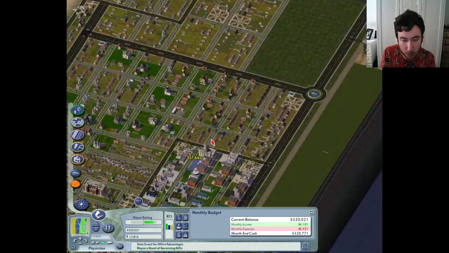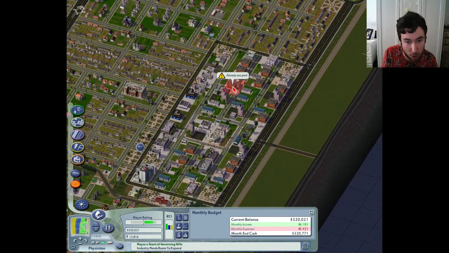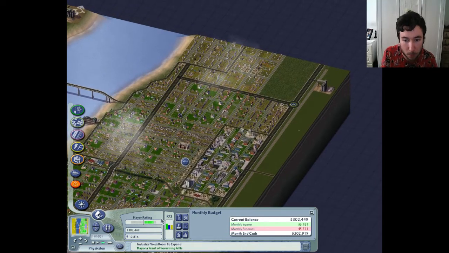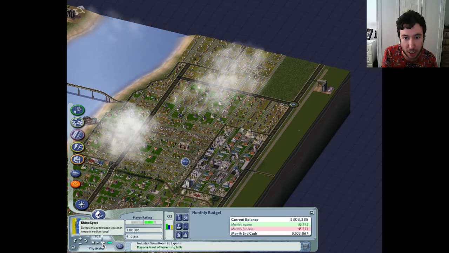Okay, let's build that over in the commercial section. So I suppose it would make sense to put it in the middle here, but I'm actually not going to do that. We'll plonk it down over there instead. So that can go over there. That's just going to further increase the commercial demand, which I don't actually need anymore, but that's fine.